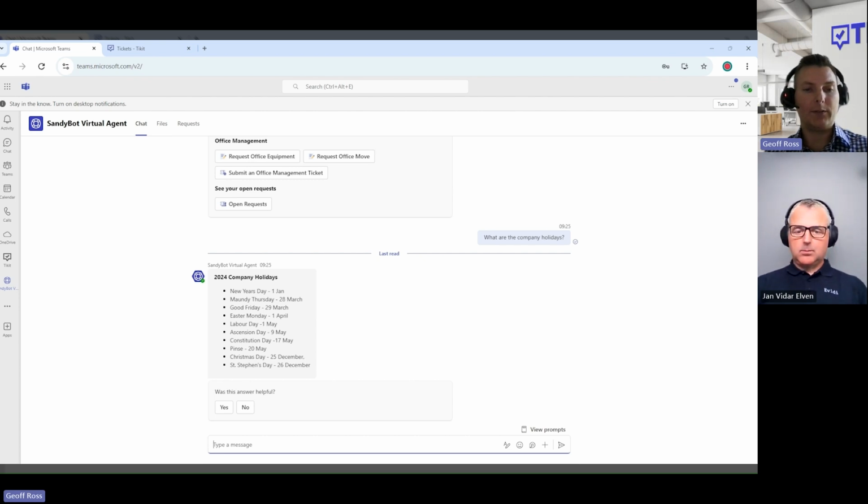And we see we've got the option there. Was this answer helpful? If we're choosing yes, then we're actually logging and tracking that as a deflected request. We can use that to see the success of our knowledge, the happiness of our customers with the service, and how much time is being saved by deflecting tickets with the AI to these automated responses. If we're choosing no, the user can proceed to log a normal ticket as usual that needs to go to someone to get them the help they need.